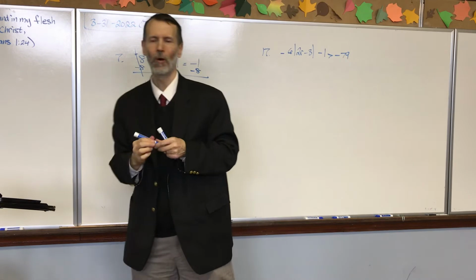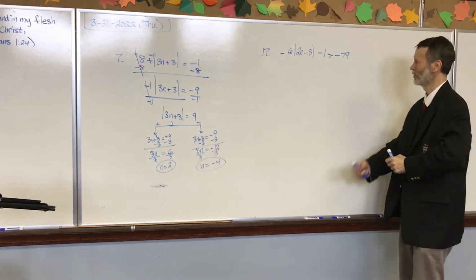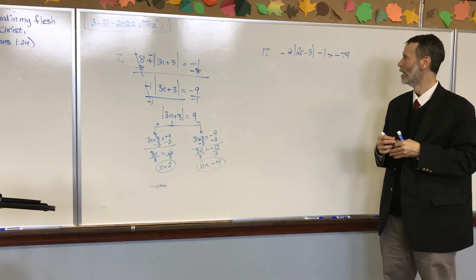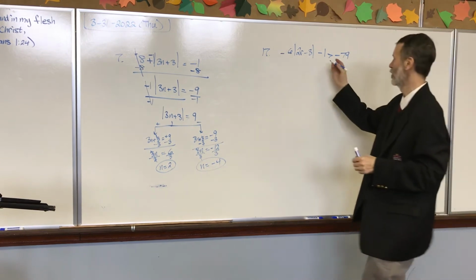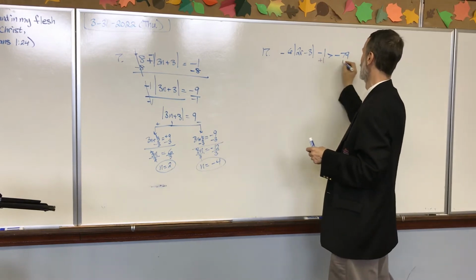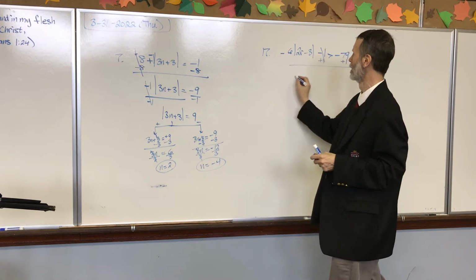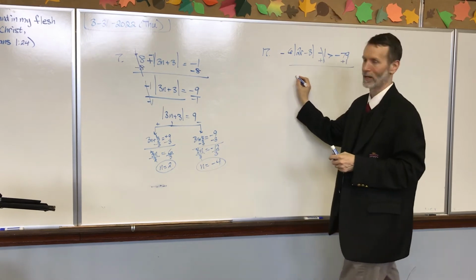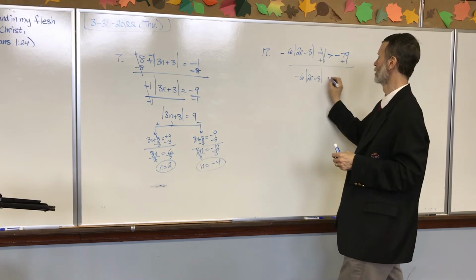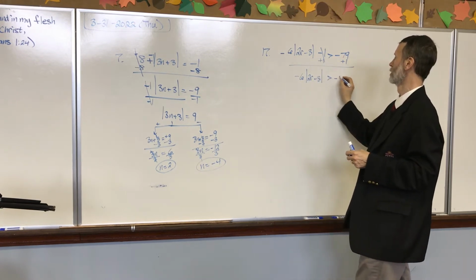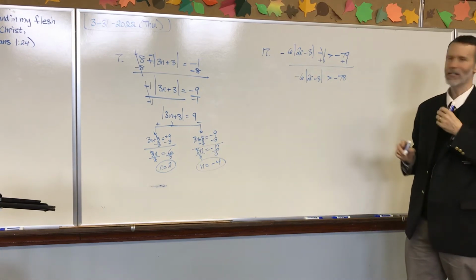Okay. So I want to get r by itself. Actually, Jack, help me out. What would you get rid of first? The 1. How? Plus 1 to both sides. Does that flip the sign? No. So you get what? Negative 6 times the absolute value of 2r minus 3, good, is greater than negative 78. Next step, what would you do?